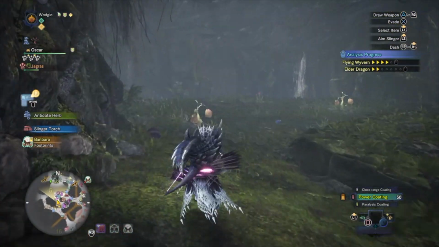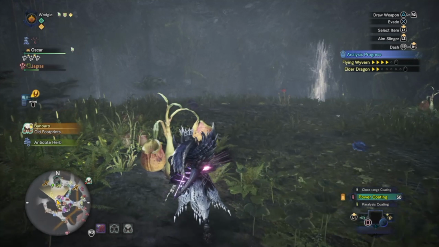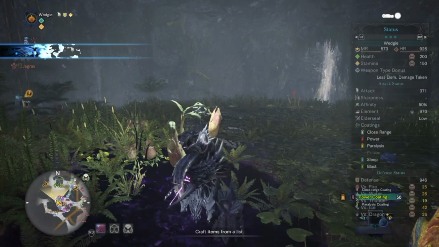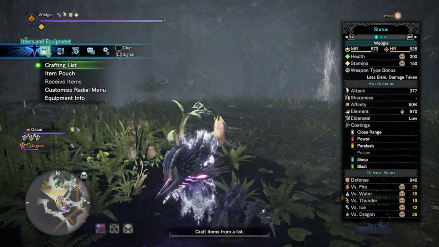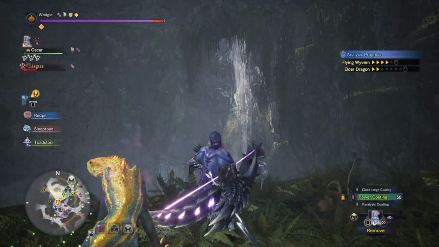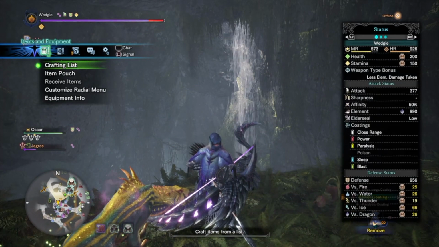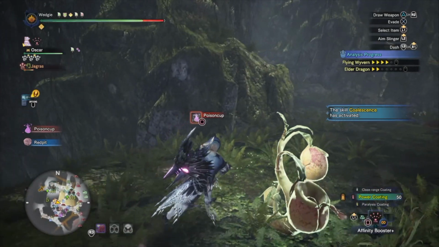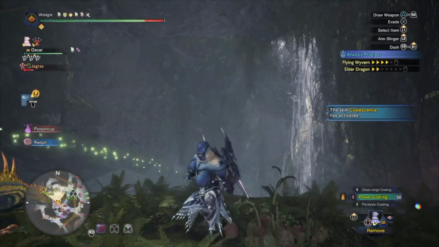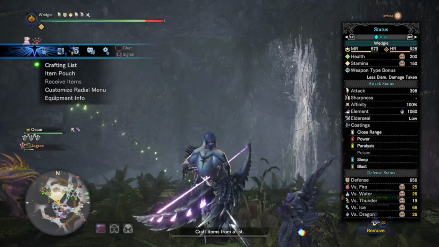Got him! Okay, let's pop a Poison Cup and whack on our Glider Mantle. This activates our 1 Resentment and gives us full protection, full Coalescence and some Ice Resistance, increasing our element already. And we're just waiting for Coalescence to activate. Oh, also, I brought along an Affinity Booster, just to represent the weakness exploit here. We don't usually use that on the set. Let's check our numbers.